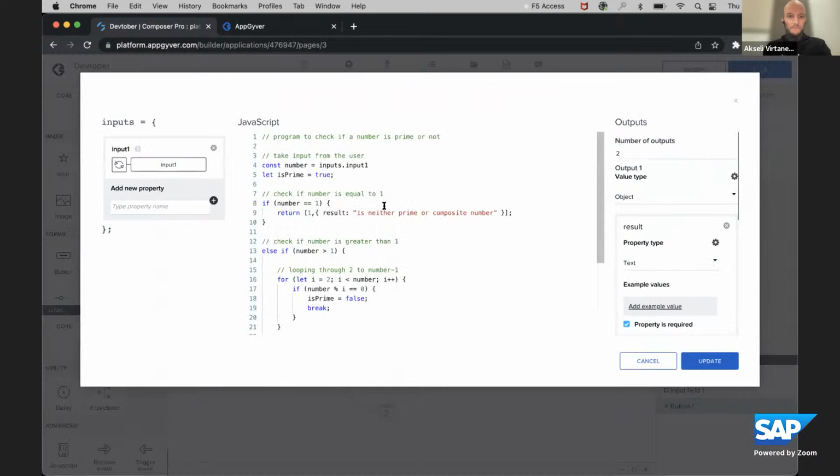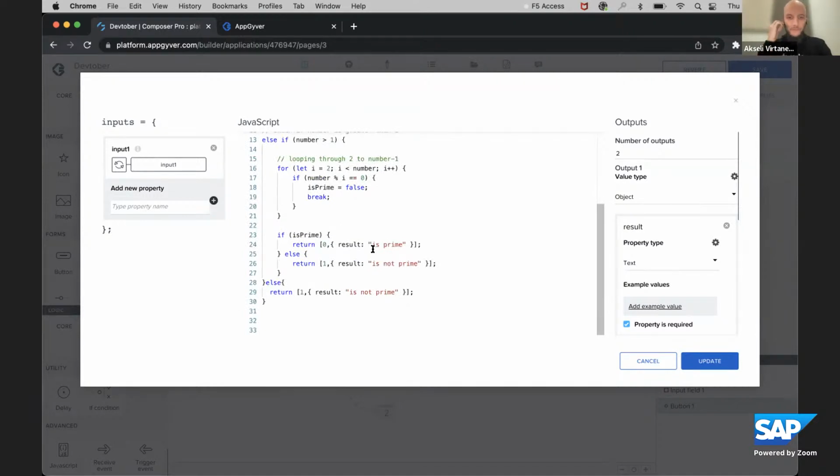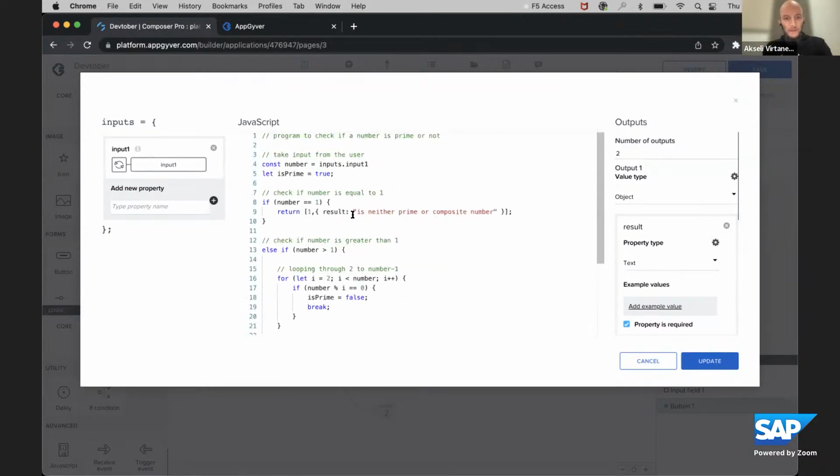So let's click on this. Here's some code from an example that I adapted for AppGyver on the prime number search. It does this looping thing that I was talking about. We take the number and go until we find either the number itself or a smaller number that can be used to divide the number evenly, and then we know it's not prime. This is just your regular JavaScript code. Everything like the ES6 stuff works great here.